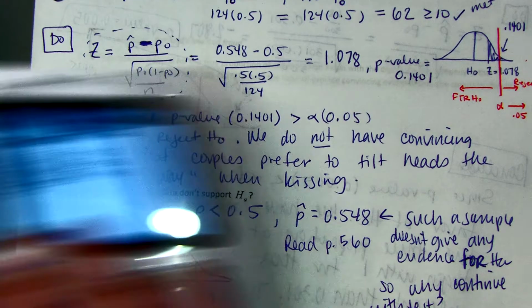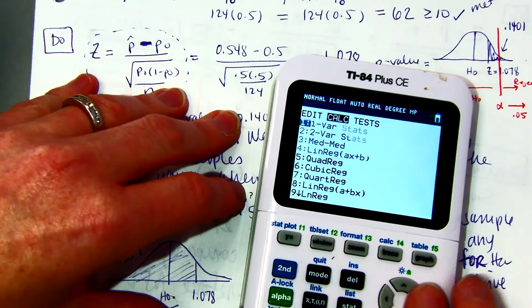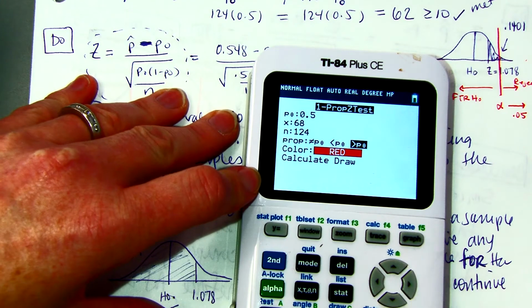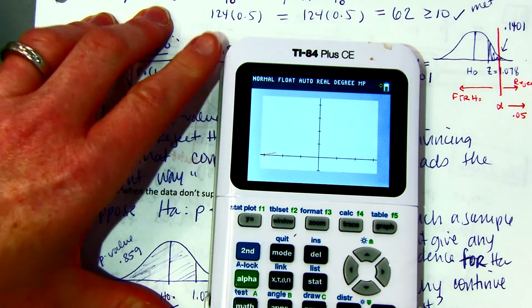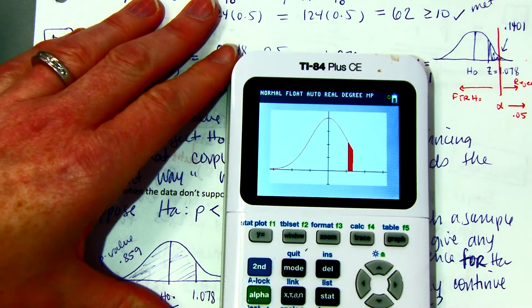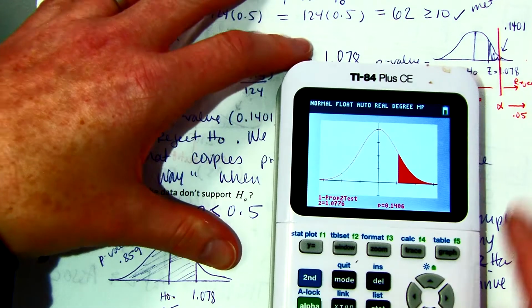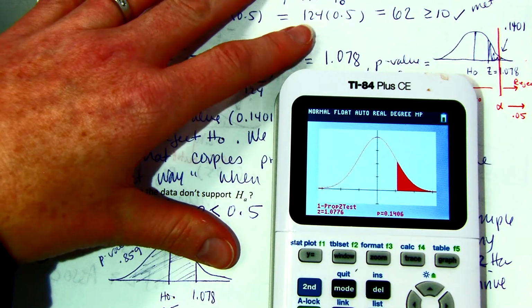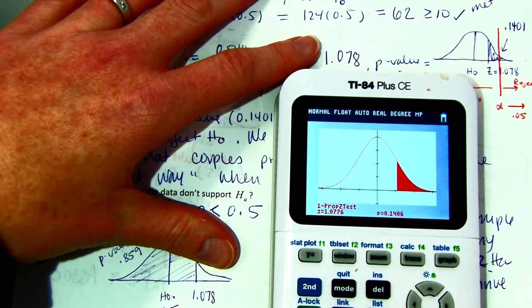You can draw it. If you go back here and do the draw instead, it draws a normal distribution, and it's just like the picture that we drew. The only thing is that it doesn't show me the cutoff for rejection, but it does in fact draw the same picture that we have, that normal distribution.